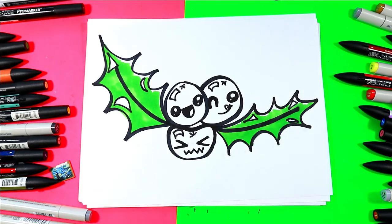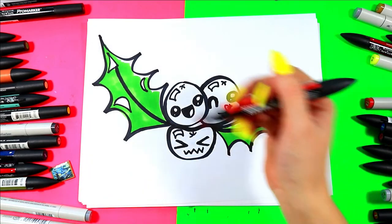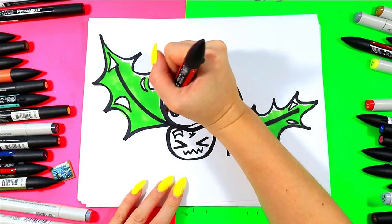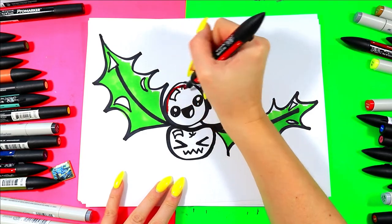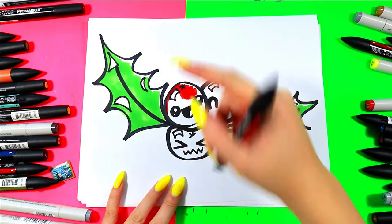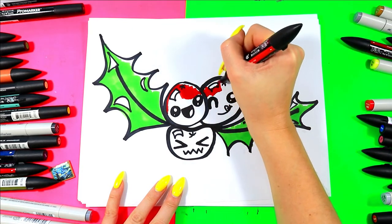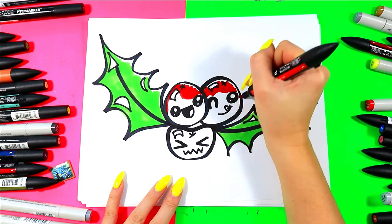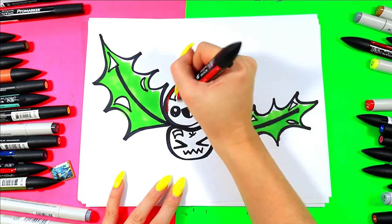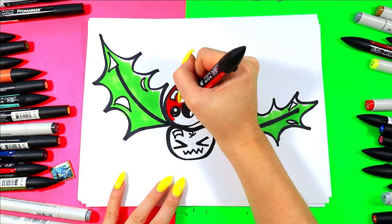Perfect. All right, next I gotta get a red. Let's see. I like to test my colors first. That's a lovely red. Test your colors, whatever you're drawing with, and then you can go ahead and color it in, making sure you leave those curving rectangles nice and white. And you can also leave that top edge of your berry white as well, just again, to add a little bit of extra shine to your berries.